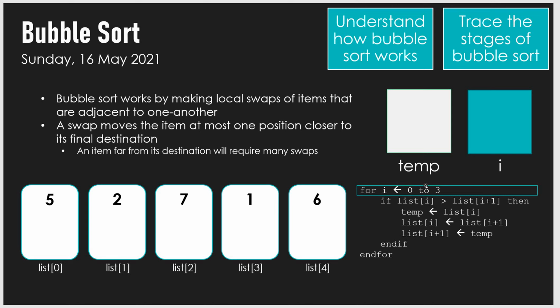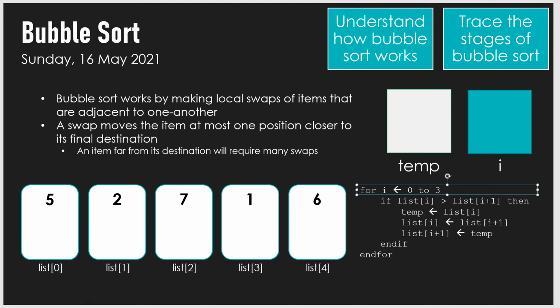This blue outline here is going to highlight which line of code we are currently looking at. We're going to trace this algorithm, and when you're tracing algorithms, it's important that you go line by line, even if you are pretty certain that you know what the algorithm is going to do, because there could be an error or something not working exactly the way you want, and you might need to make it more efficient. So whenever you're tracing algorithms, please trace it line by line until the end.